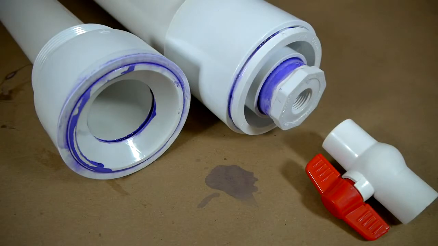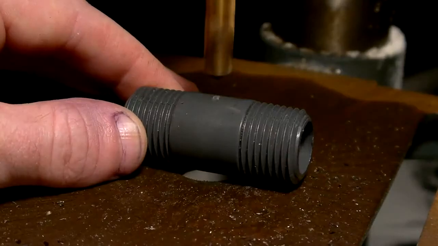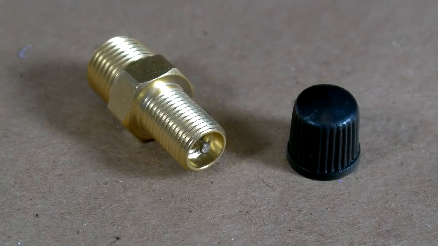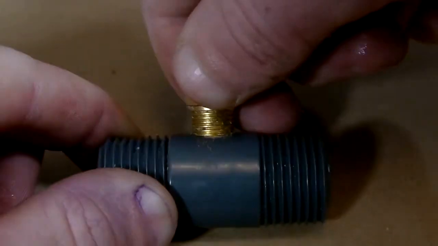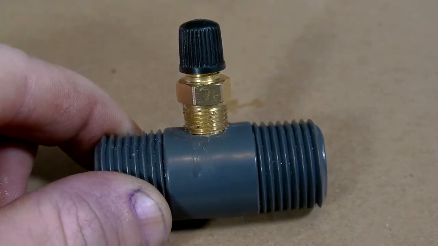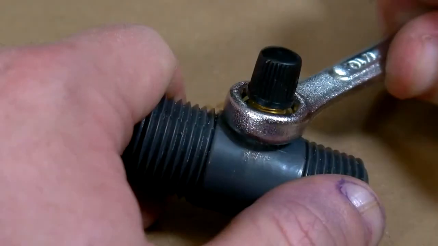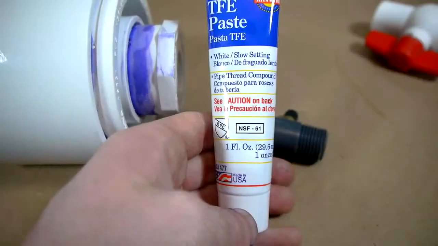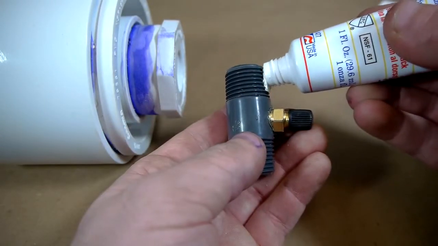The point of the reducers that have now been glued in place is to attach a 1.5 inch ball valve, which is done with a 2 inch long 1.5 inch PVC pipe nipple. Before threading it into the reducer, a hole needs to be drilled into the side to accept a brass air compressor tank valve. The hole drilled should be just smaller than the threads on the valve so that the threads bite into the plastic and hold it in place with an airtight seal. A little PVC cement will soften the plastic and help the valve to thread in easily. The nipple can now be screwed into the reducer using some TFE pipe thread paste for an airtight seal.